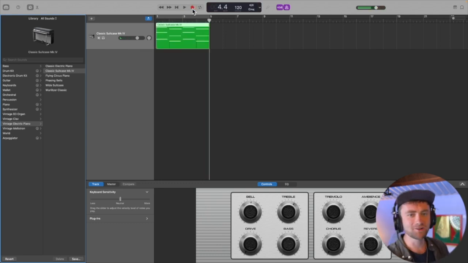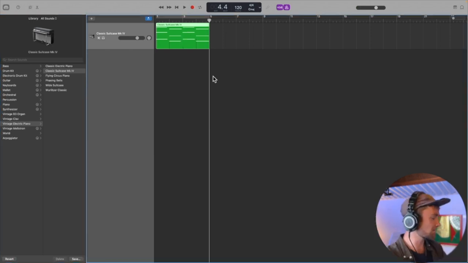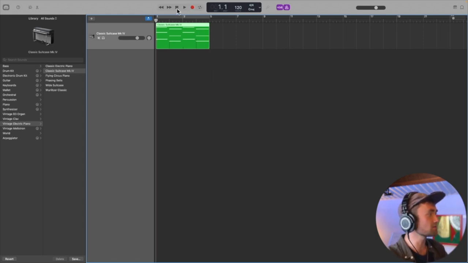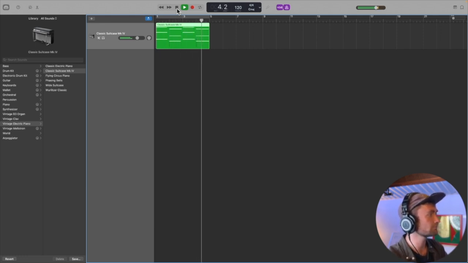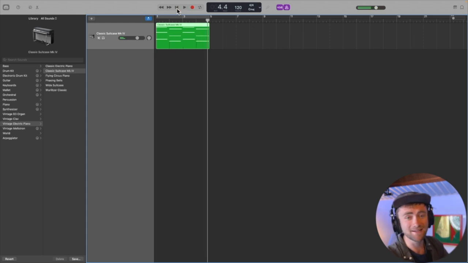Okay, so that's actually all I need to do, right? So here we have the chord progression laid down in this track. Now, when you record something, of course, you want to go back and listen to how it sounds. So let's go ahead and do that. Yeah, it sounds good to my ears. Now here's where I want to show you a major feature of the MIDI keyboard, okay?